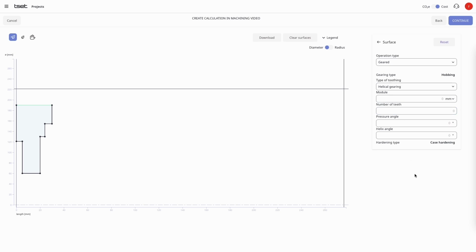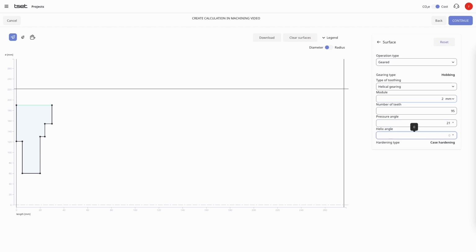For example, our operation type will be set to geared. The type of toothing would be helical gearing. The module would be 2 millimeters. The number of teeth would be 95. Our pressure angle is 21 degrees. And our helix angle is 19.